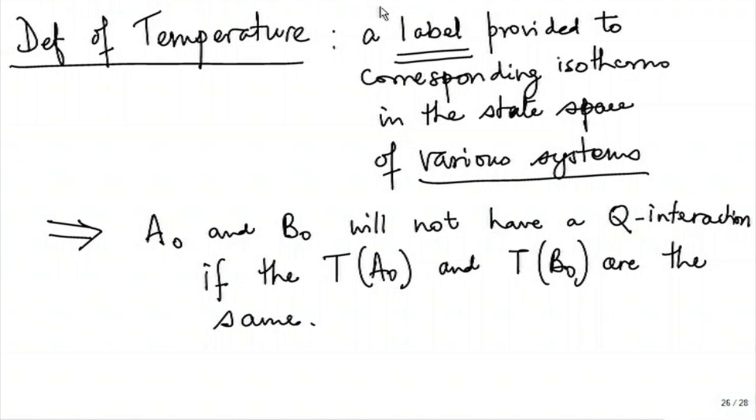For example, when you talk of pressure, we talk of pressure of a system. When you talk of energy, we talk of energy of a system. But temperature is something which goes across systems. When you talk of temperature, system A has some temperature, but there is a corresponding value of temperature for some other system. So water at a given temperature, say 30 Celsius, and air at 30 Celsius have something in common.